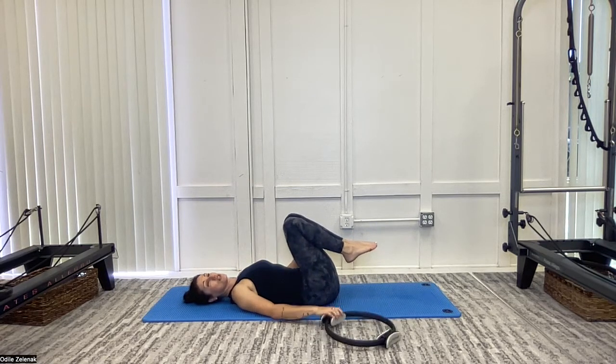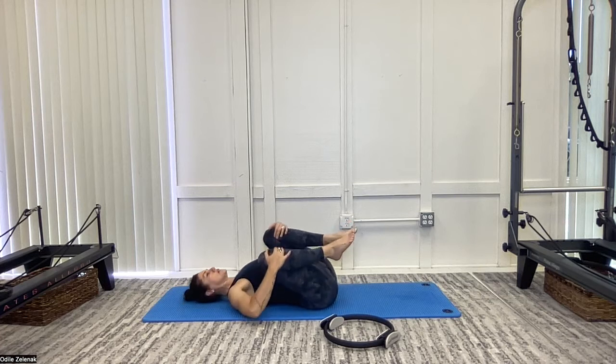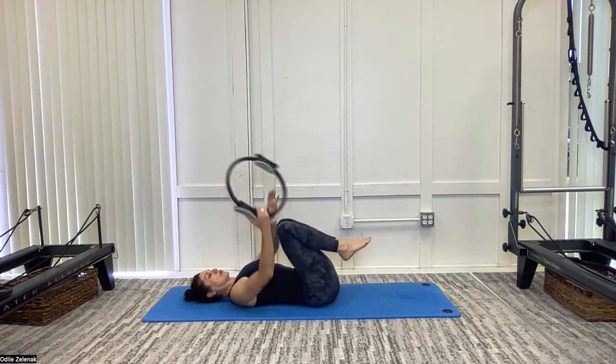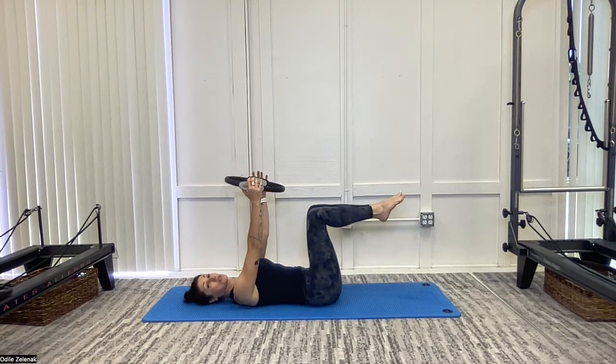Does hugging your knees into your chest seem like the favorite option? Do that. What does feel good for you mean right now? One more breath here. Okay, we're going to go on. Grab your ring again. Another set of scissor kicks, but this time we're doing crisscross.